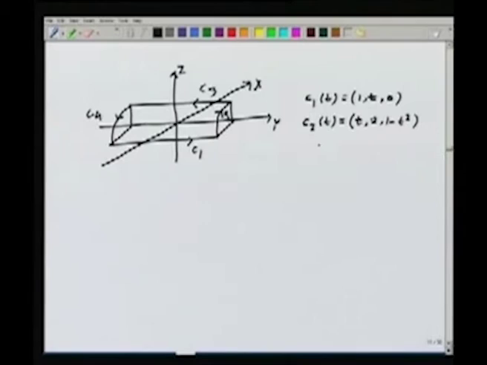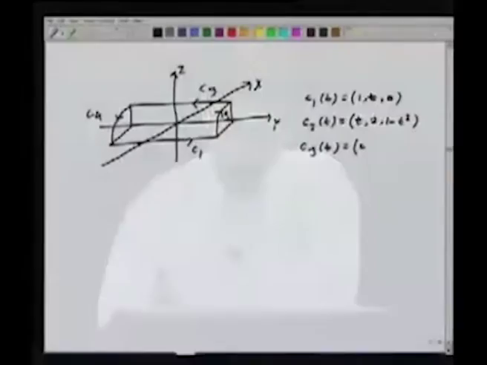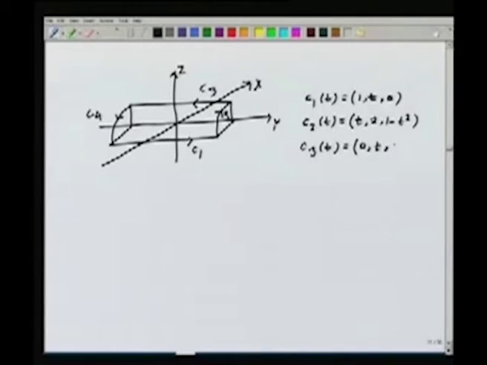Okay. Then C3, which is again like C1, it's a horizontal line, but in C3 what is happening is x is 0, y is varying, and z is 1. Okay, because x is 0 and z satisfies 1 minus x square. So if x is 0, z is 1. So it is (0, t, 1). Then comes C4, which is analogous to C2, and that is (t, minus 2, 1 minus t square), because I am on the other side of the y-axis.